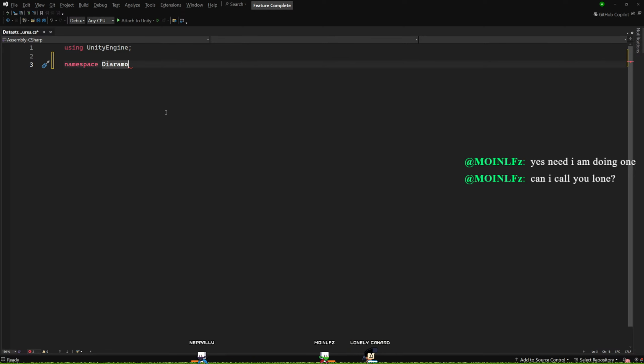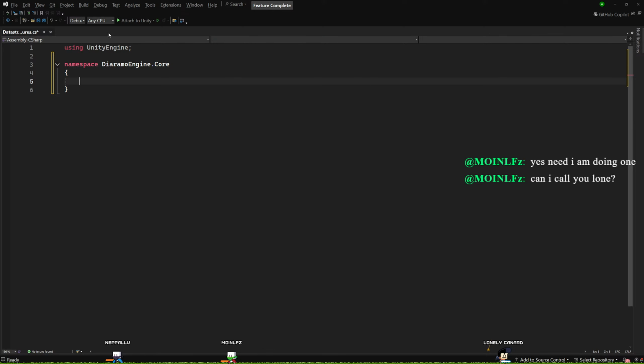Alright, so we're going to call this a diorama engine, because it is, as I said earlier, a diorama. So with namespaces, because I have so many other pieces of code just running around, I'm going to end up repeating names of these different classes. So we use a namespace to lock them out of having conflicts with other things that we might make in the future or have made in the past.